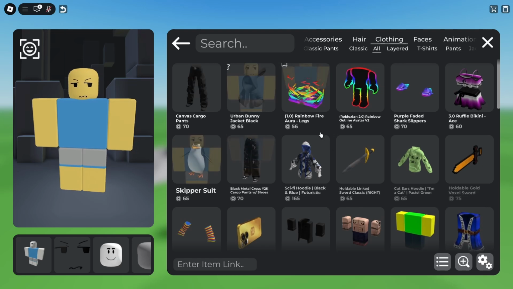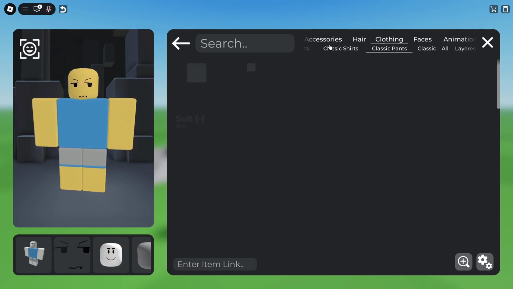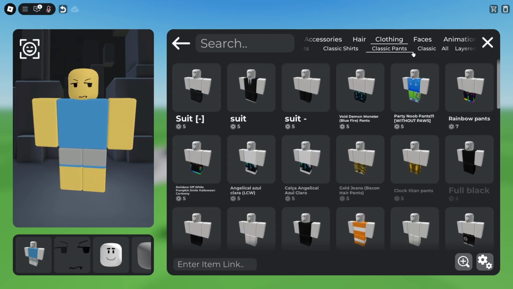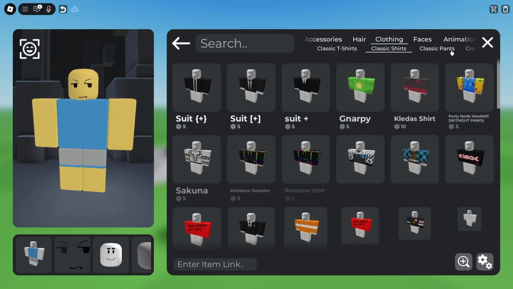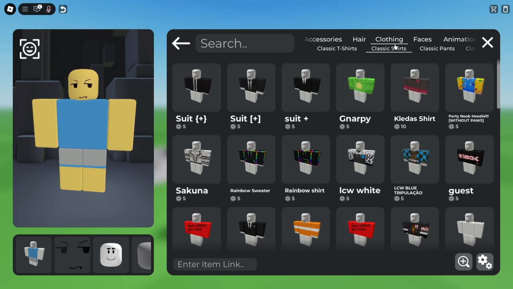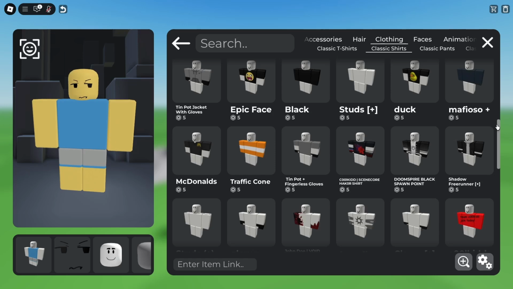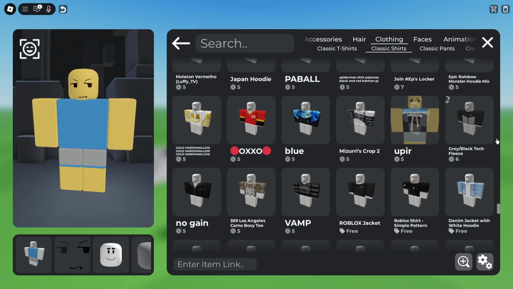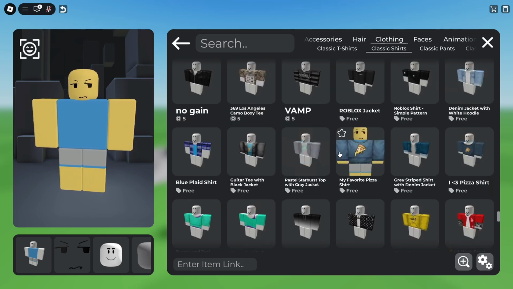Now I feel like next we should go into clothing. You can use classic, yeah, I like to use classic. I like to start with a classic shirt and then base the pants off of that. It's really based off of your personal preference of what you want this character to be.